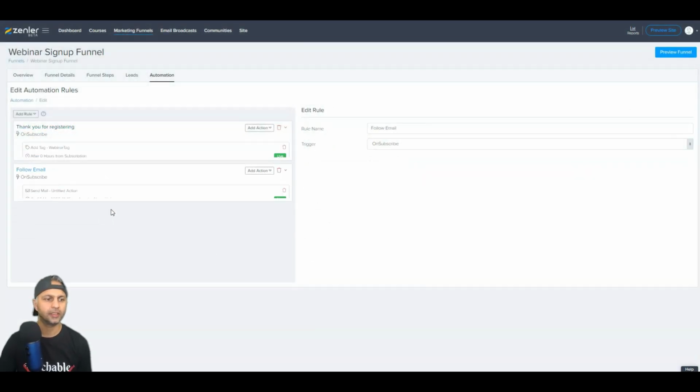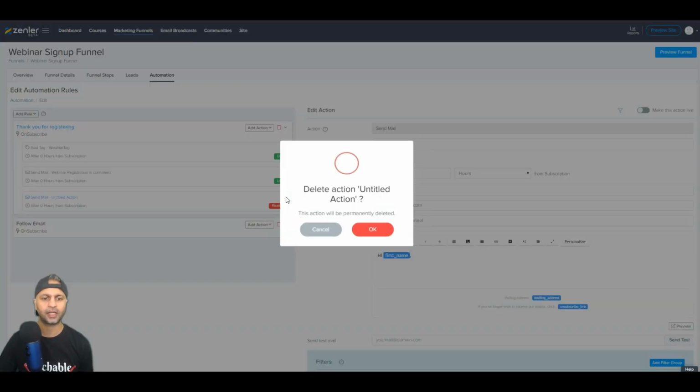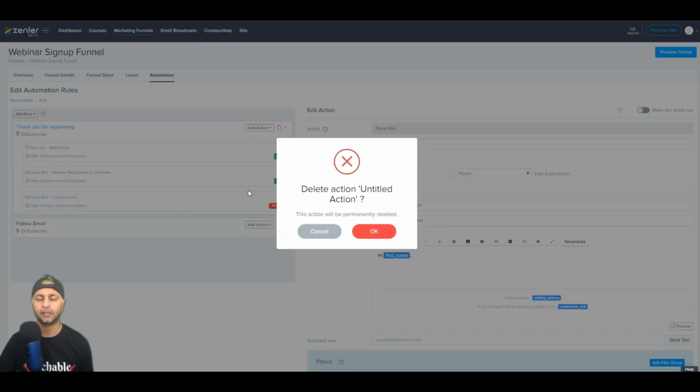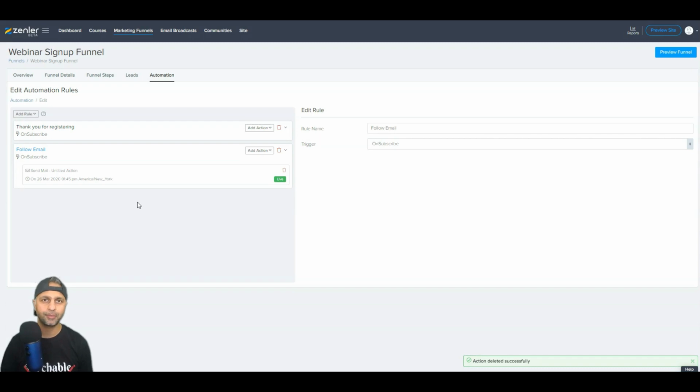And you can see here, if I click on this, it shows live. If I click on the other action before this, you can see the live ones and also the paused ones. And then you can also delete this. If I don't want this one in here, I can simply click the little recycle trash bin icon and then say, okay, go ahead and delete it. Now all the automations that are happening on this marketing funnel are live.